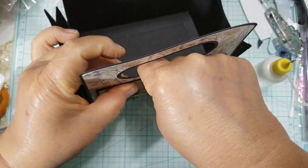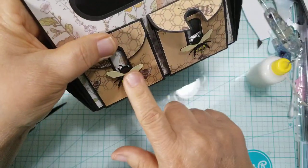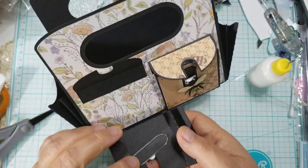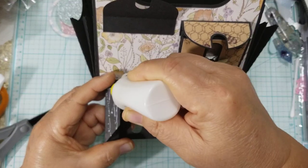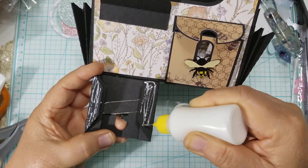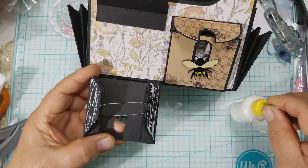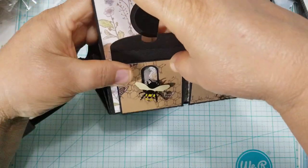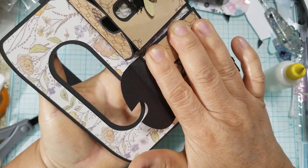I'll open this pocket, hold it down, make sure it's glued down. It's kind of hard to burnish because I already have the closure here and I don't want to damage that. That should be nice and glued down. Now we're going to add glue to the accordion sides of the pocket on both sides. I didn't trim this one down — I was going to show you that you could cut it off, but regardless it still works. You don't have to do that, but it does remove a little bulk. I'm going to close the pocket up.